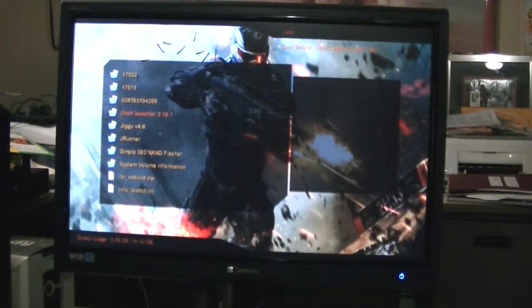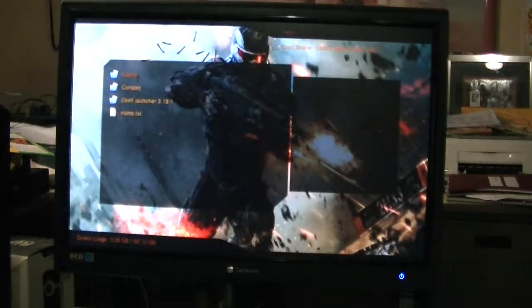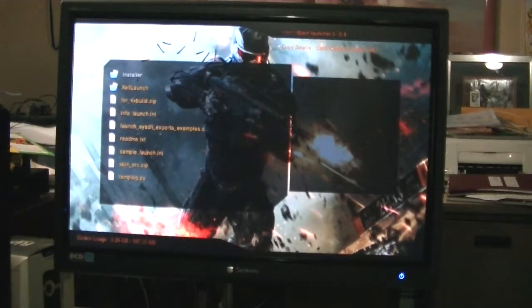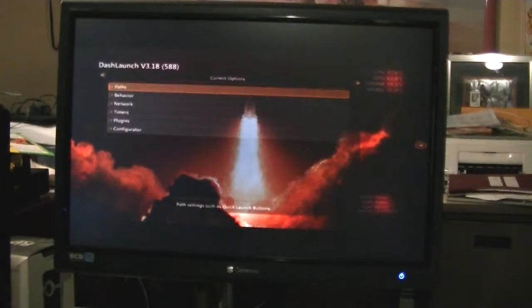Press copy. Now press Y again. Actually, no, sorry. X. Go on the hard drive. Press A. And press Y again. When you're on this content, this is your hard drive. Press Y. And then you go down to paste. You paste. All right, so your Dash Launcher is on there. I'm going to click on it. It'll install it and boot up into Dash Launcher. There you go.